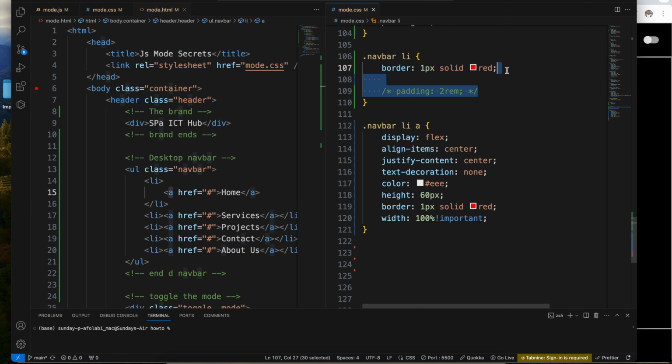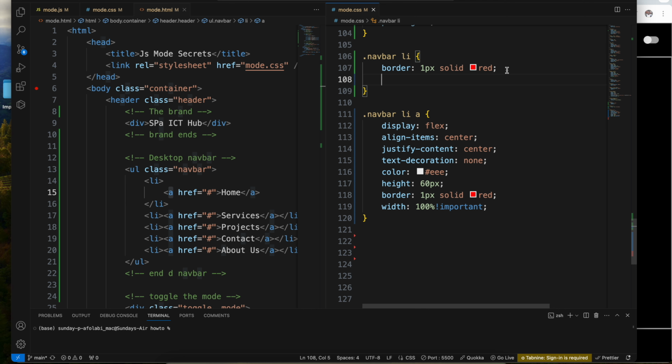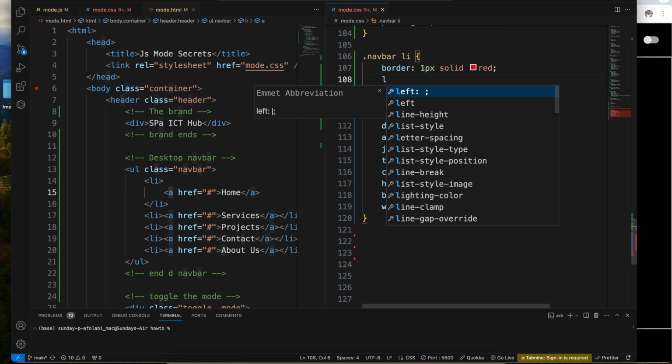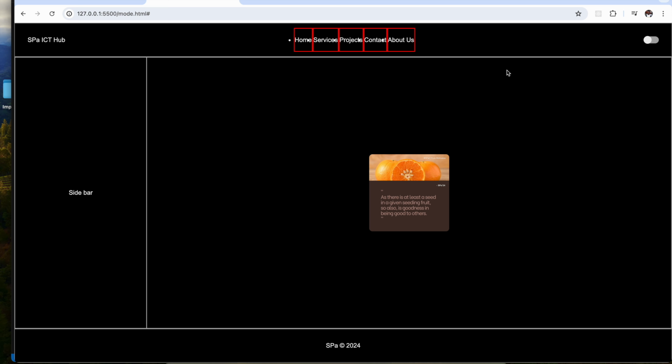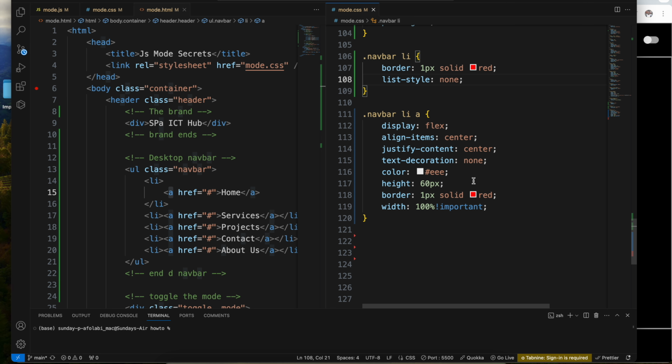Something that is making the li listing style, list style none, it removes this dot. Okay, good. Then we can now put padding inside the child, not the parent now, inside the A anchor.